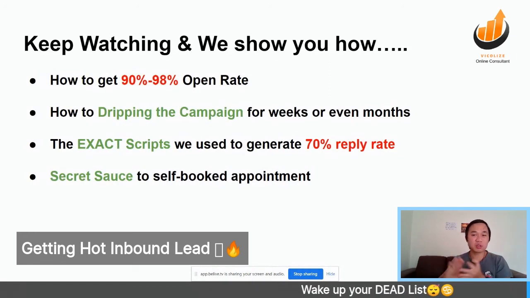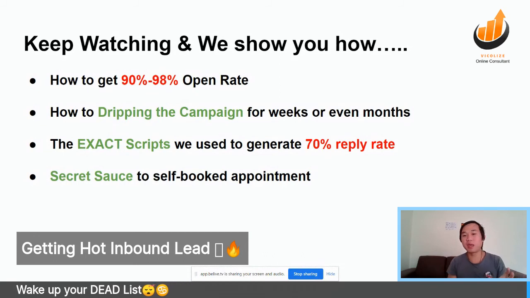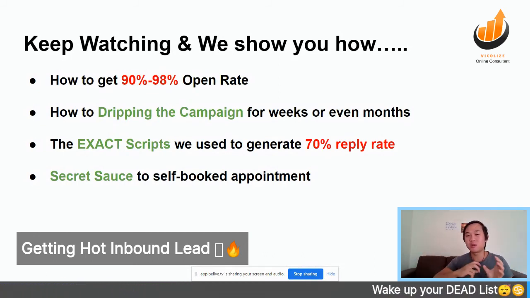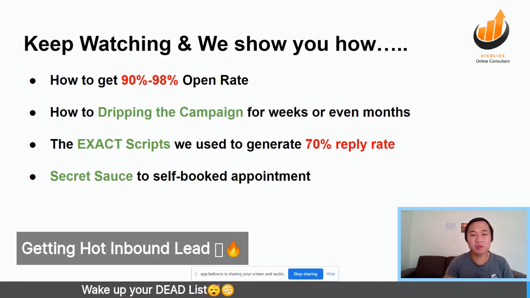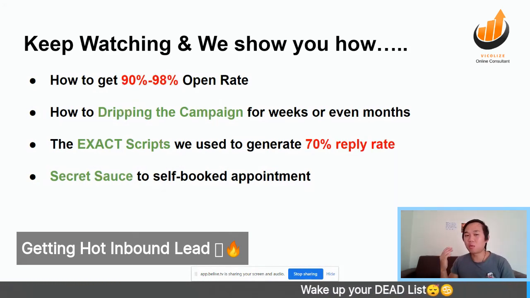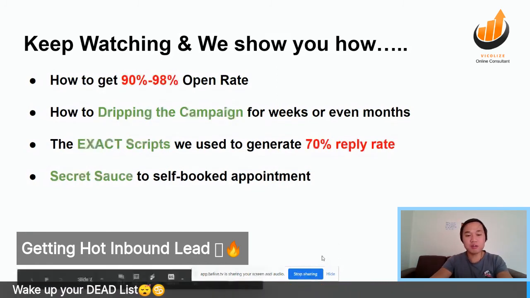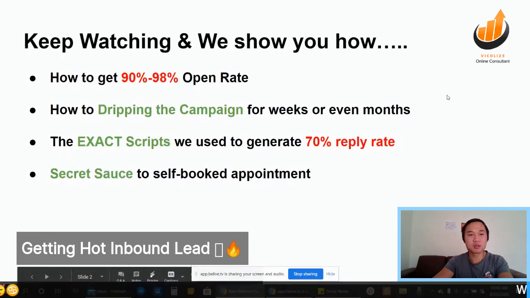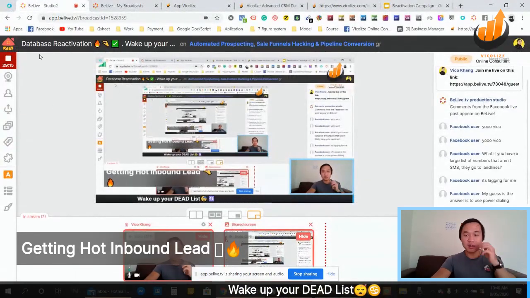And then we just showed you the script and the strategy of how it works, having 2 separate campaigns, not just one blast, having 2 separate campaigns that are just going to filter out and act as a top and middle funnel. And also showed you our secret sauce of getting self-booked appointments by using that force call during the golden window once the lead is opted in, right? So this video has gone long enough. Let me just check what time it is, right? So it's going to be a 30-minute training.